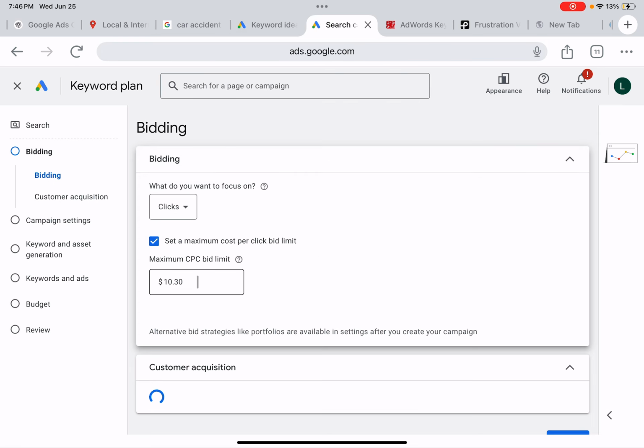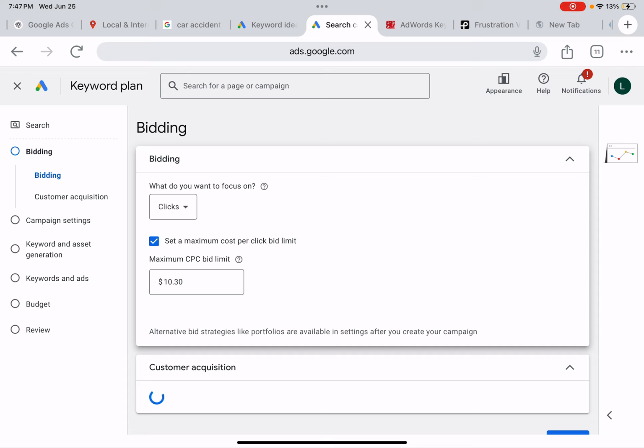Now, when it comes to understanding if this is actually a good number to have, as your ad ages, you'll see where you're ranking. And if you notice that your ads aren't ranking on the top of the page, that's when you can raise that bid limit, because that's basically telling you you're not spending enough for clicks and your competitors are spending higher, which means your competitors get a higher ranking.